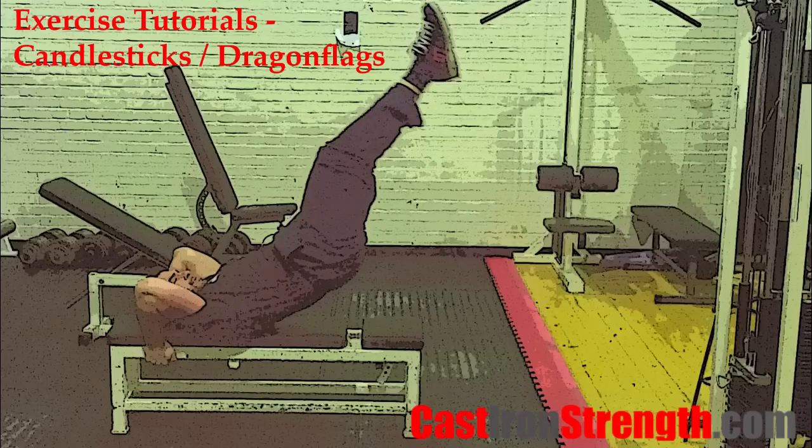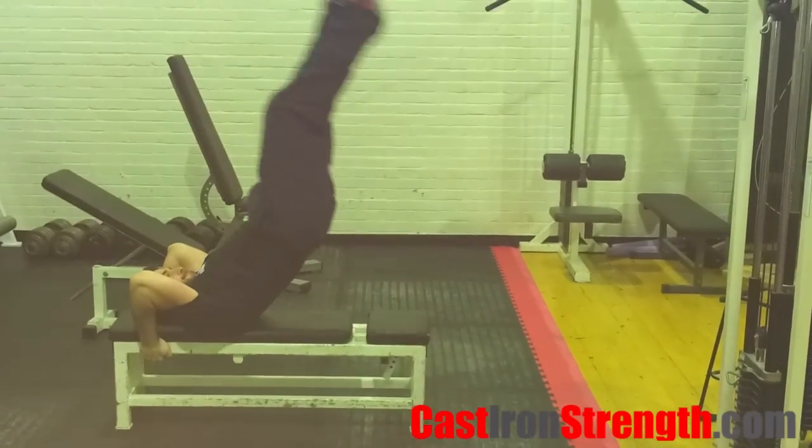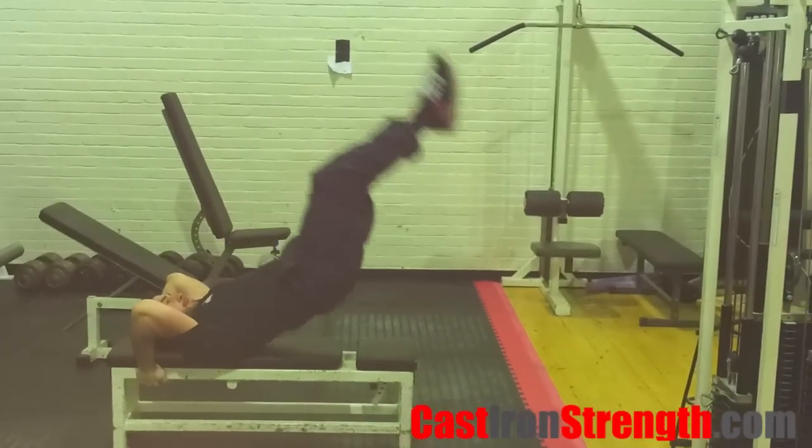Dragon sticks, also known as dragon flags. This exercise not only challenges the abdominals, but it also challenges the entirety of the trunk and the upper body. To be able to achieve this exercise, an athlete must have high levels of relative strength, that is, relative to their own body mass, in their upper body and trunk.